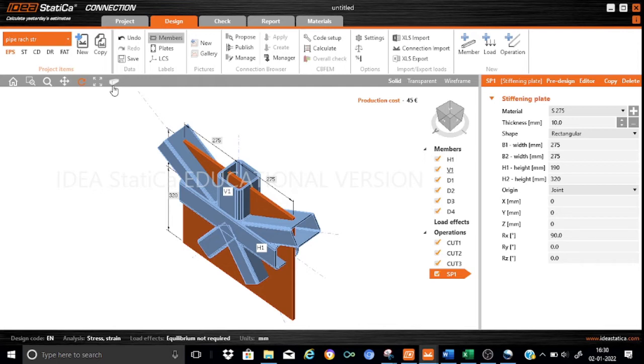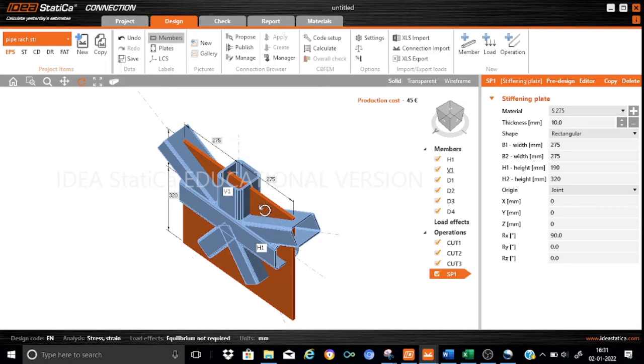So we need to carry out many manufacturing operations on the stiffening plate as well. That is all about SP1. As you can see, as this is a stiffening plate, it cuts through the various members like D1, V1, H1. It intersects all the members, which means we need to perform the right kind of manufacturing operations to ensure all the components are properly connected to this stiffening plate SP1.